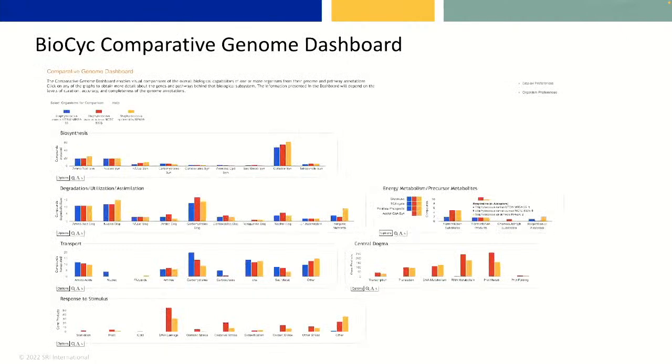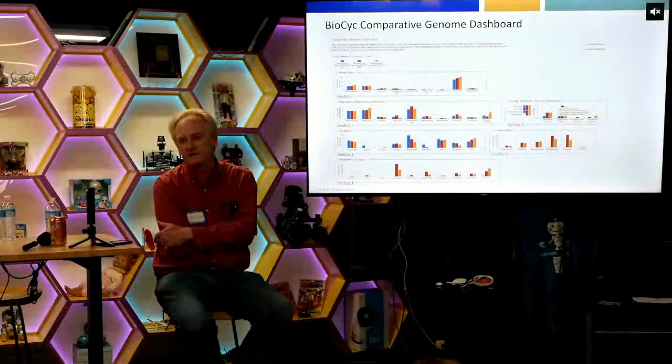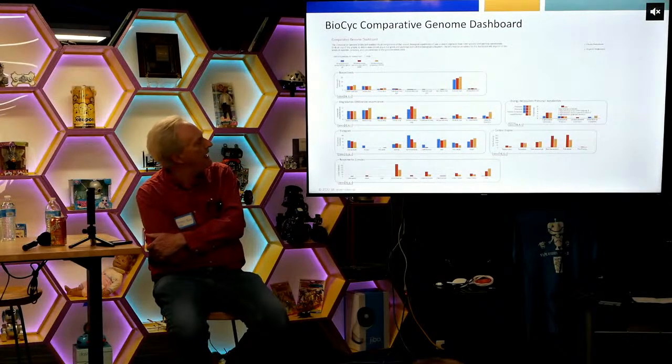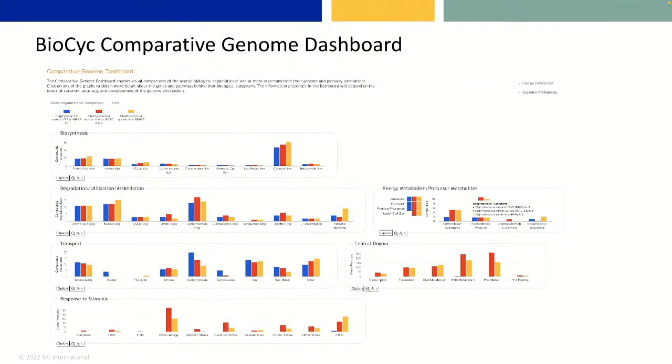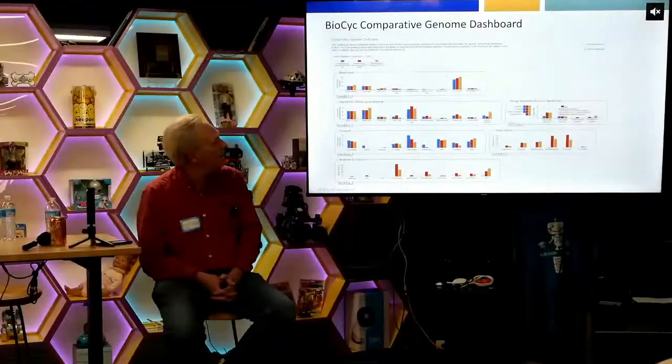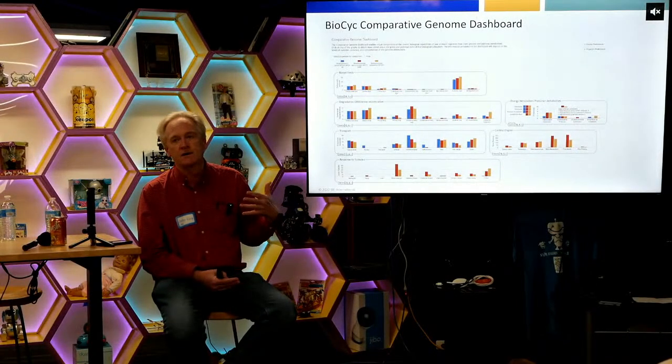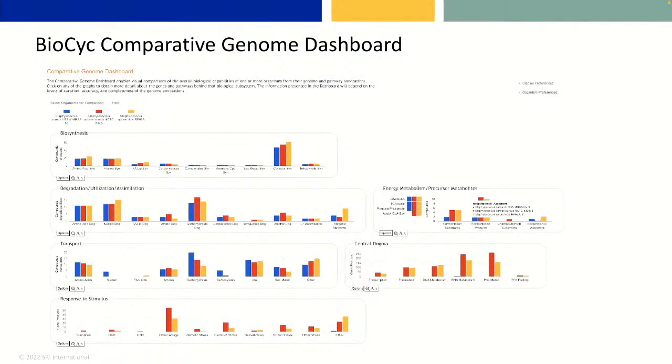So, actually, before I do my summary slide, I'll show you this other new tool that I mentioned called the Comparative Genome Dashboard. This is a tool where its input is one or more pathway genome databases for organisms that you want to compare. And what the tool does is give you an interactive dashboard that lets you visualize all the functional subsystems within the cell, and then drill down within different subsystems for more information.